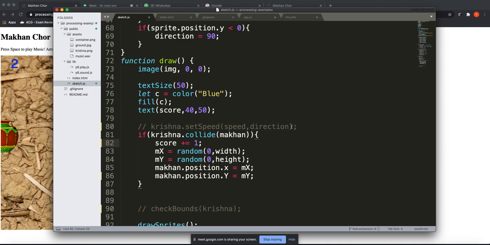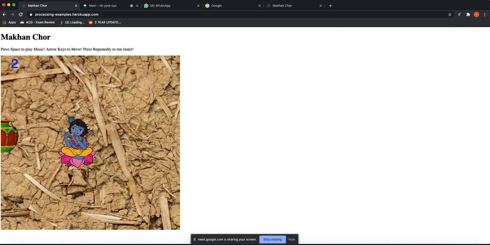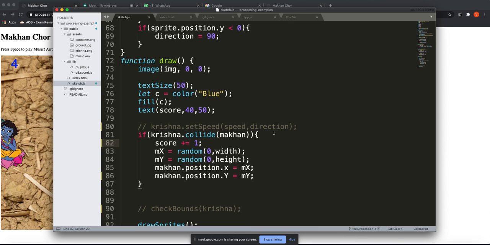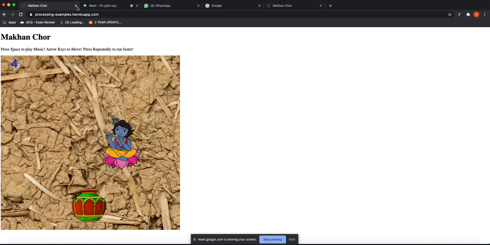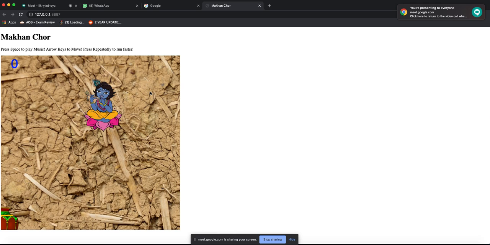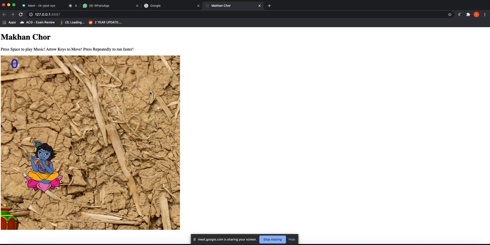And then let's say one thing I wanted to add. Let's say how do we make sure that Krishna runs? Because right now we're always going at the same speed. No matter what you do, it's the same speed. So how do we add that? Oh, okay, that's here. Yeah, whatever you do, you're going at the same speed. And then another issue, if we go to the end of the screen, then we keep on going and we leave the screen. So let's fix this issue first.